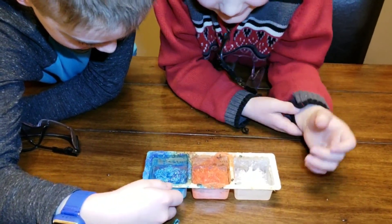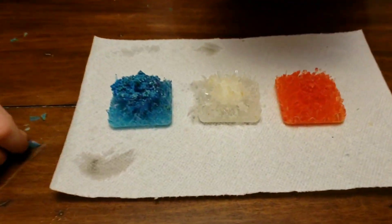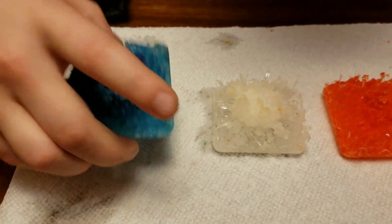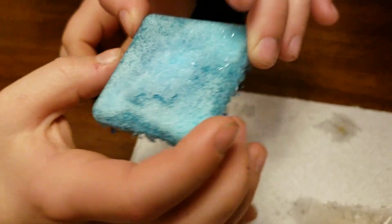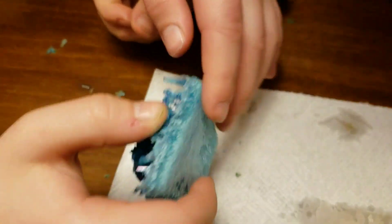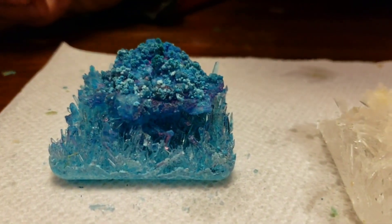It was a little tough to pop these out — there are a lot of shards and they actually sound like glass. Lift that blue one up and show the viewers what it looks like on the bottom. On the bottom it just looks like a big blue mess. You can see where the seed was dropped in and then it started growing outward — pretty cool crystals, some actually stick up.